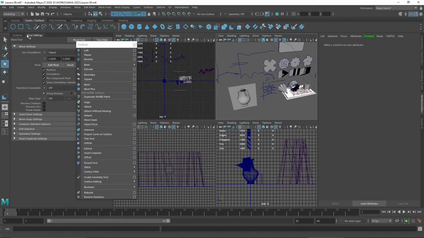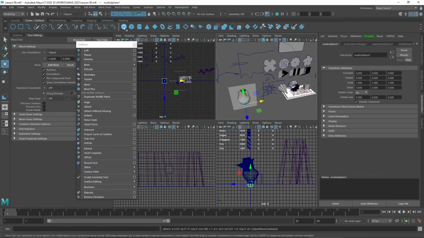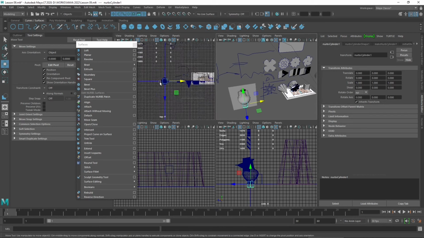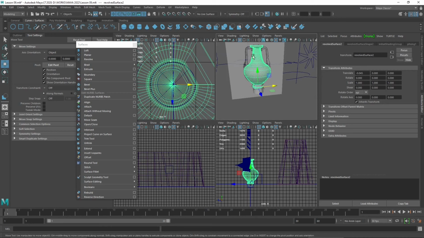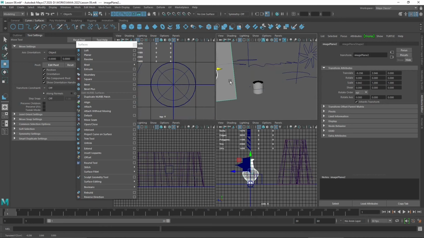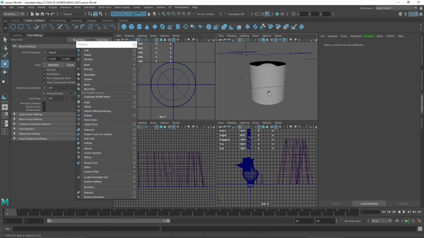Now for the intersect, we just need a couple of objects that intersect with each other. So I'm creating here a Nurbs sphere and a Nurbs cylinder. Let's move this aside so we can see that right there.